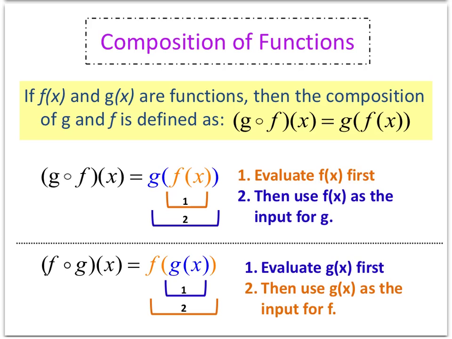So we can do it two different ways. We can plug in f of x into g, which means I take the function f of x. Everywhere I see an x in g, I'm going to put what f of x is equal to, and then I'm going to simplify. Now the other way around is exactly the same thing, except I'm going to take g of x, so whatever the function might be, and everywhere I see an x in f, I'm going to plug it in, and then I'm going to evaluate and simplify.